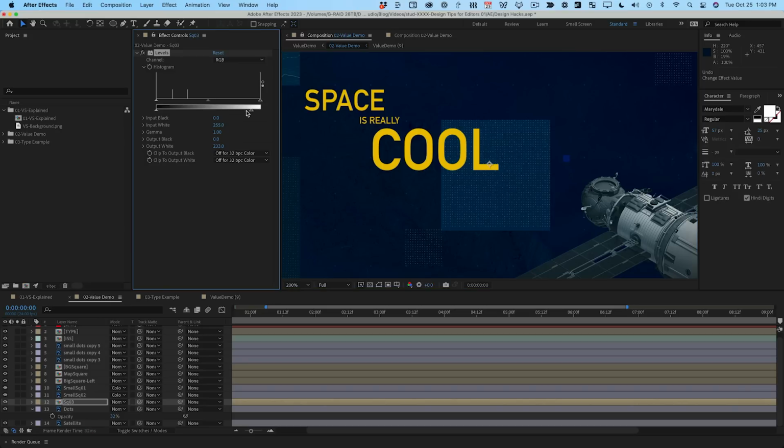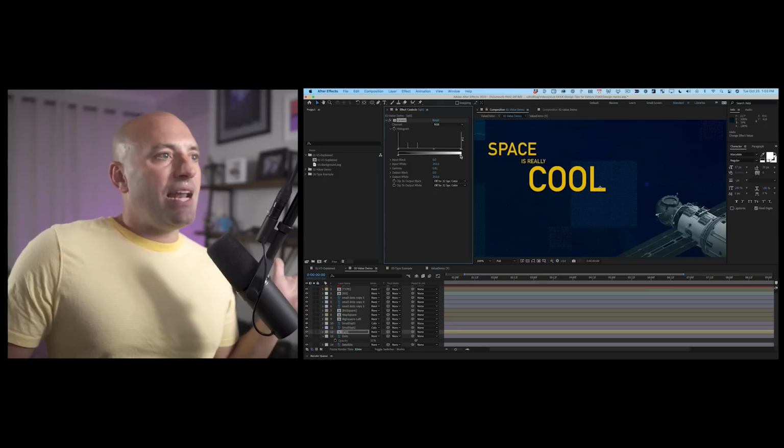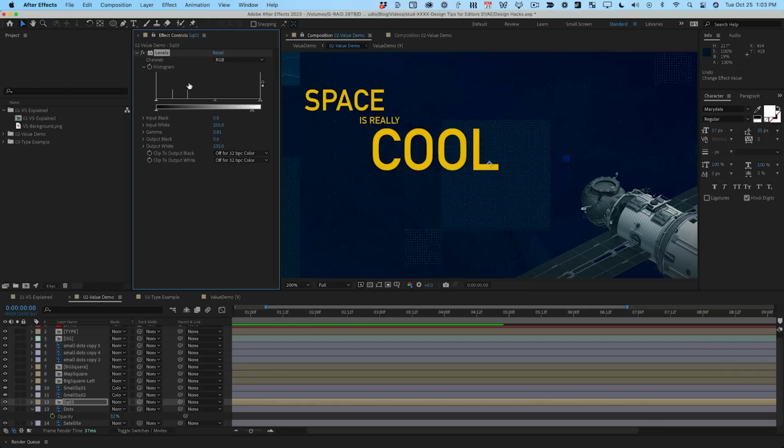So I can pull this white output down. That will certainly do the trick. I can also try adjusting this gamma arrow here because sometimes you'll get a little bit more saturation out of the colors when you do that. And so it'll still look really pretty, but it won't mute the colors as much as just pulling that white output down. And I usually use a combo of both, so I am going to pull it down a little bit. But let me just show you a before and after here.